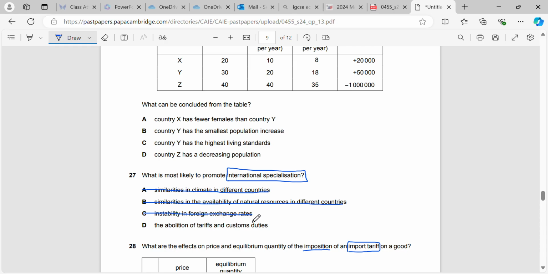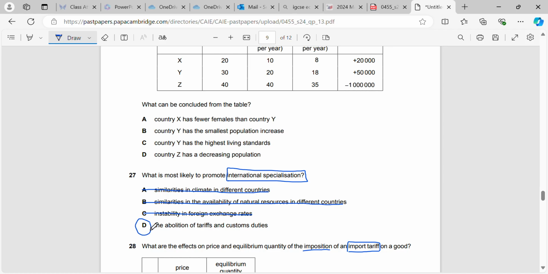otherwise the instability in foreign exchange rates, if we depreciate, that makes exports more popular. If we appreciate, that makes imports more popular. So if that's very unstable, even if we specialize, our revenue is constantly going to be changing depending on whether we're importing more or exporting more. So we want stability for those as well, so that we can make estimates in the future about revenue.